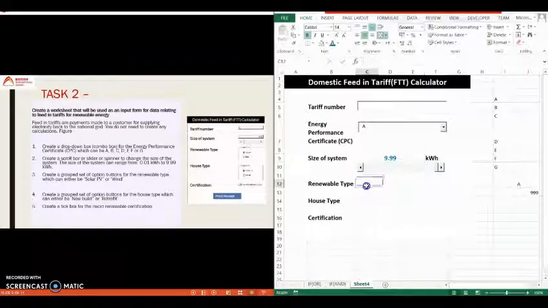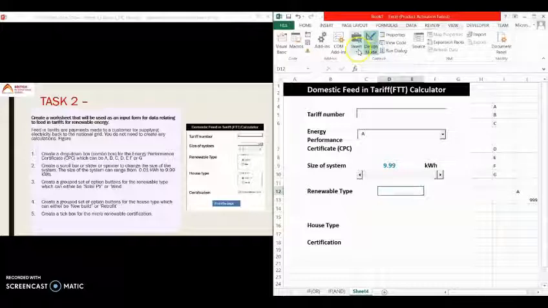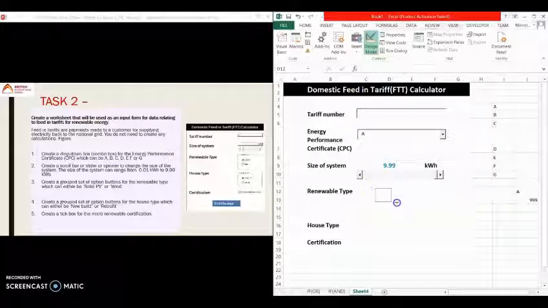You can customize it. Next, for renewable, we need a group set of option buttons. Now, if I go with design mode, now if I go directly with my option buttons here, form controls or ActiveX anything. Okay, so what will happen? Control D when you press, you can get copies. You can create more. So for example, I need 2 for here and 2 for house type, right?